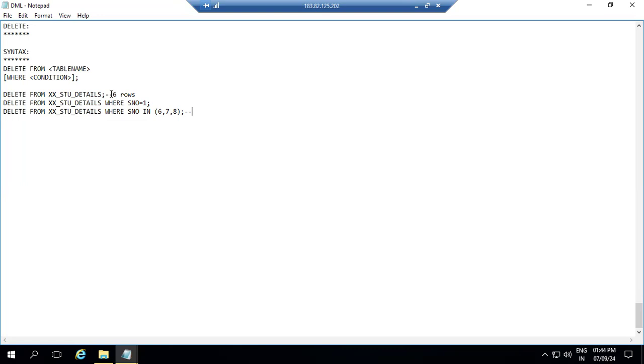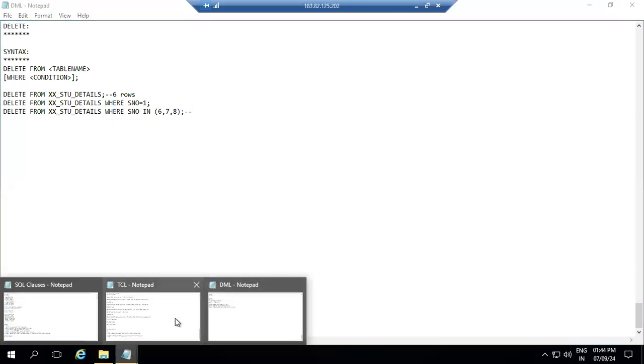So these will be the basic questions over here. What is the difference between truncate and delete? Recent days also, we are coming across these questions. So this is all about the DML last command, that is the delete over here. I'm not going to execute it, so you can execute this. So we'll go to the next command.